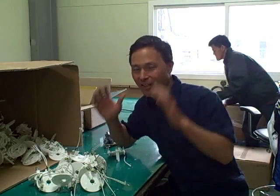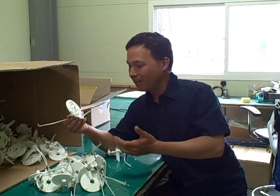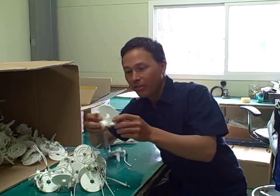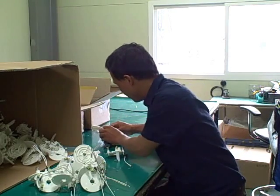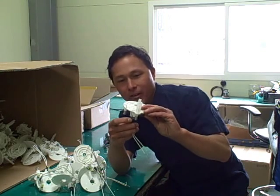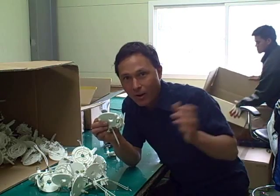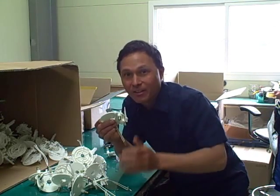Here's another assembly area with many projects going on at once. They're working on the main piece for the Tribest Personal Blender — the top piece that goes underneath the main housing. Workers are installing the little switches that control when the personal blender comes on and off, mounting them in place. When fully assembled they get packed into boxes, ready to go to the assembly room.